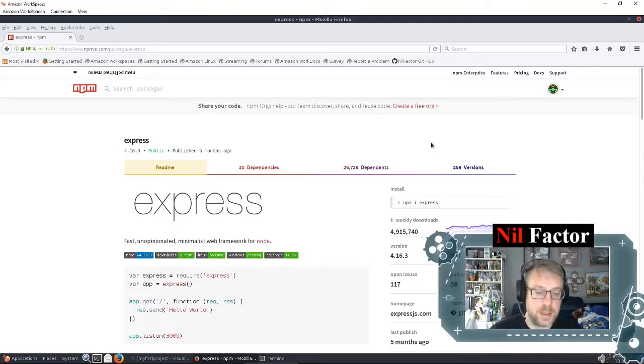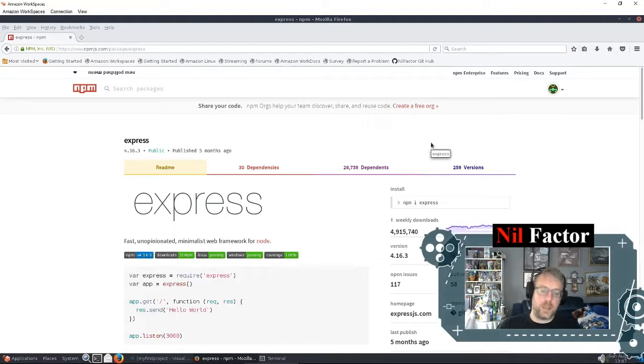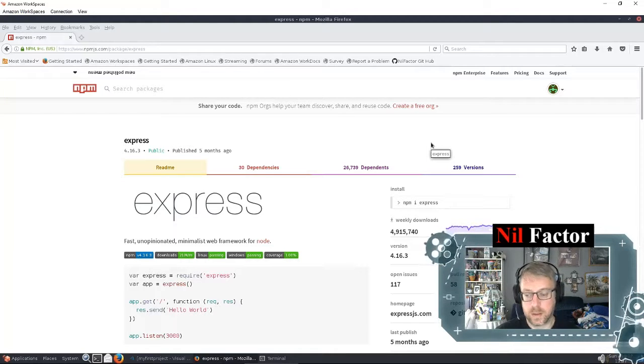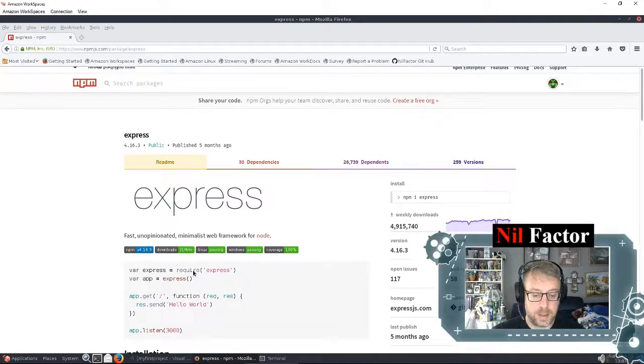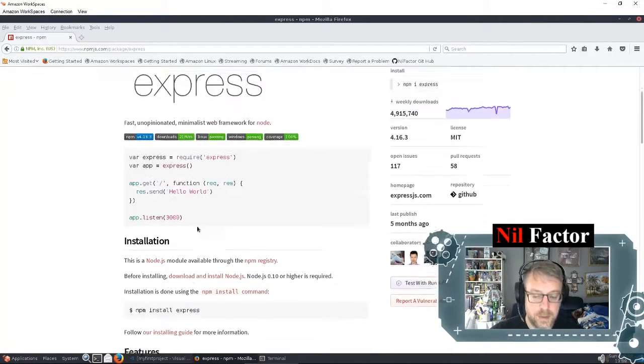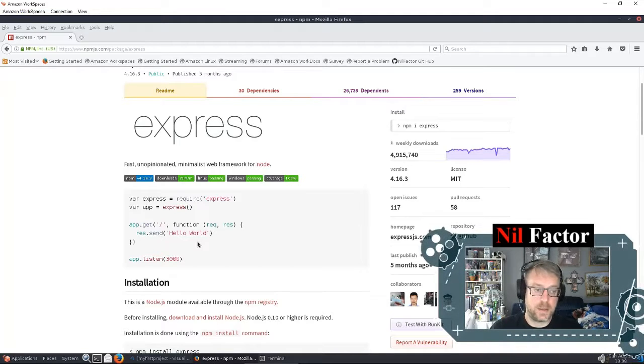And Express is a framework that allows you to quickly set up a web server in NodeJS and set all kinds of stuff. And so we'll just go over the very basics of working with Express, and then we'll call it a day.